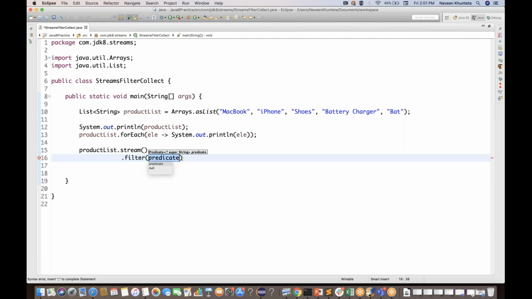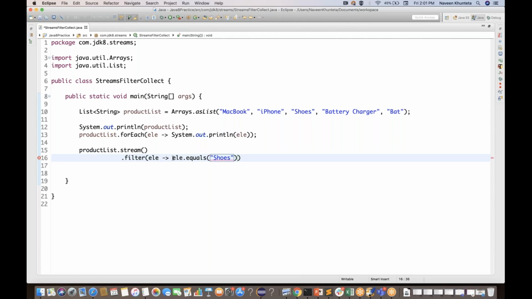Predicate means that you have to pass a Boolean value over there. So I simply say, let's see, element, okay, like this, and then I'll put a condition over here. Let's say I want to exclude, or I want to compare one thing: if this element dot equals, let's see, shoes, then you exclude this particular shoes.